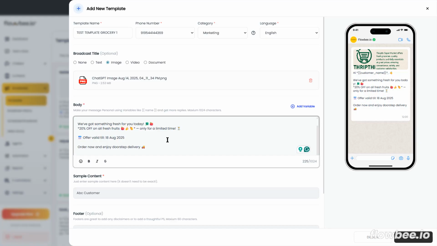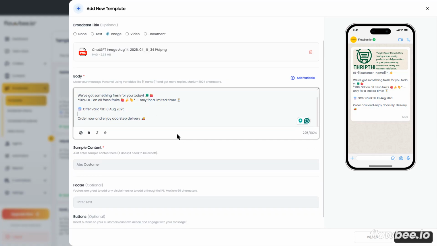Okay, one thing, when you're sending the message, you should be careful about something. You cannot add any other message, like if you are promoting any other business other than your listed business. And you cannot add any threatening messages or any spam like that. Only messages related to your business are allowed. Otherwise this template will not be approved, it will be rejected, and maybe your account will be banned. Okay, so just remember that.